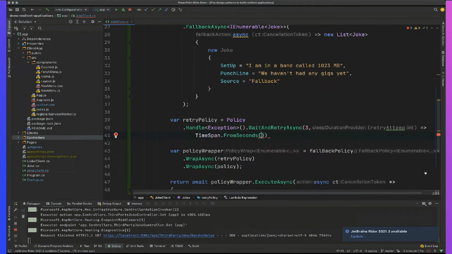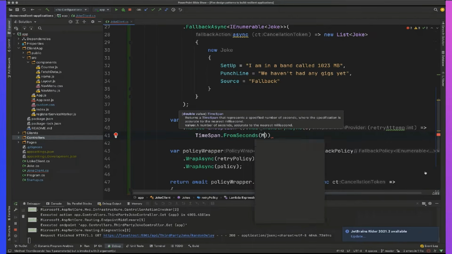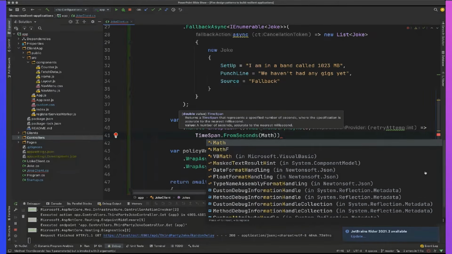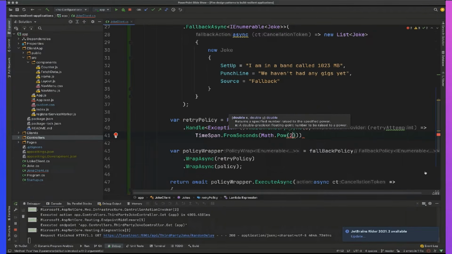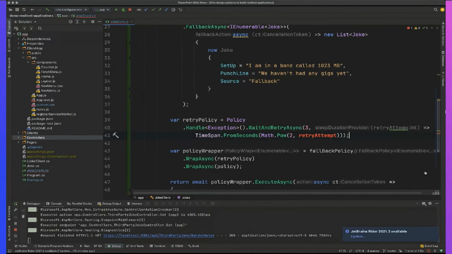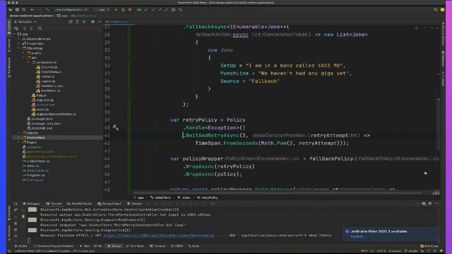That time span will use seconds, with a math power of 2, raised to the retry attempt. So it's going to give us that 2, 4, 8, 16 time frame that we looked at in the slides. Let me tidy up the retry attempt, I can spell. There we go, and that is our new retry policy.